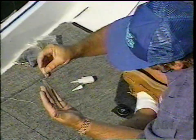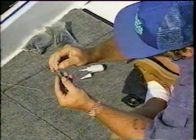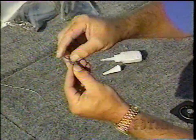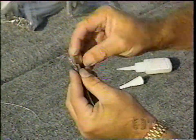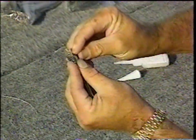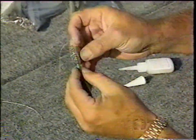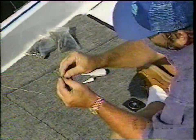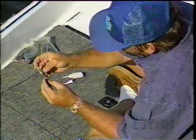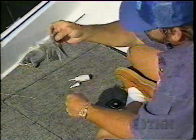And what we're doing is adding a little weight. This is just a nail that's cut off. We'll poke him in right here. Isn't that neat? Bury him right in there, which will make him sink at the rate of speed we want him. And depth and speed, that's the key. The bigger the nail you put in there, the faster he's going to sink. And you experiment around. This is like just a number 8 nail cut off. How about that? Let's see if we can get another one.